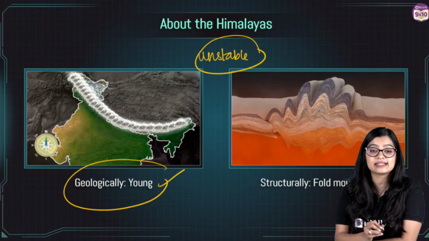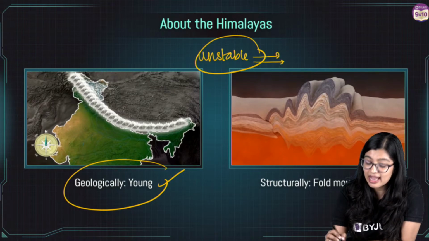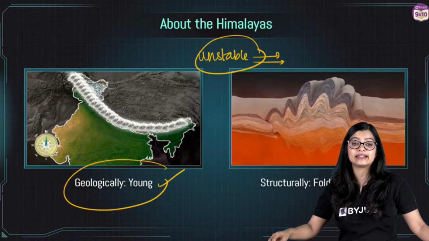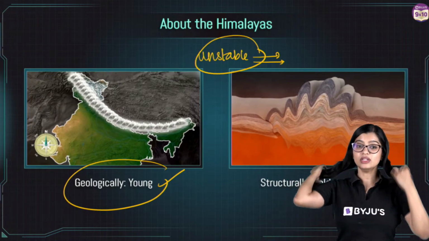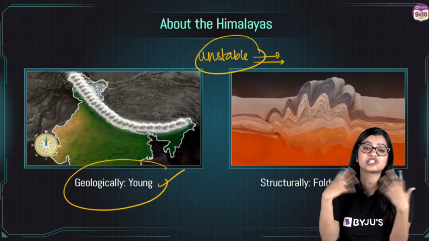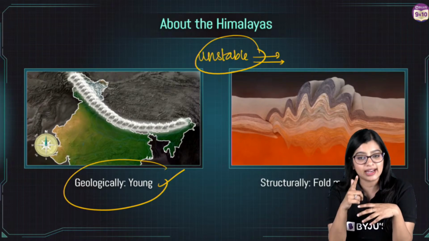That is the most interesting part. What do I mean by the fact that they are unstable? Can you tell me? What does it mean by unstable? See, this is a theory that is proposed. There could be changes to this theory in the future also. You never know, right? Very good, Harsimran.